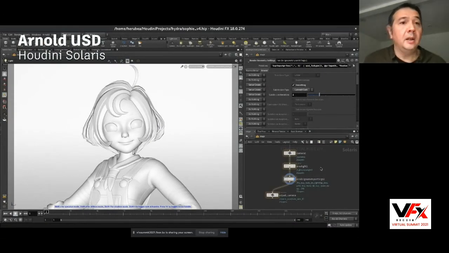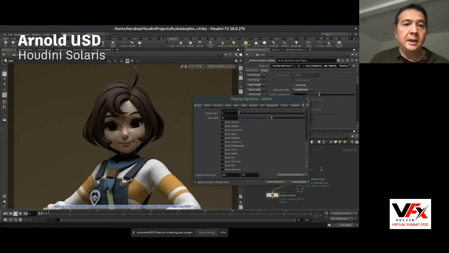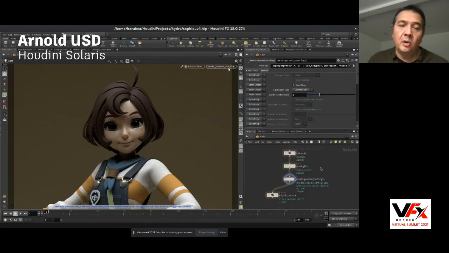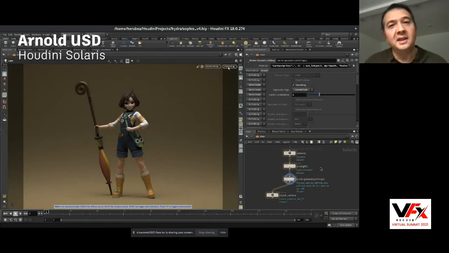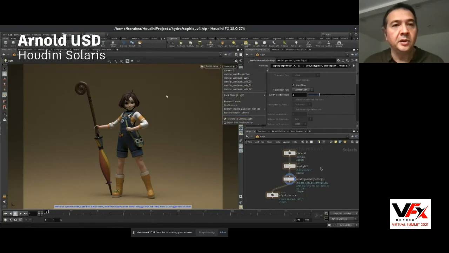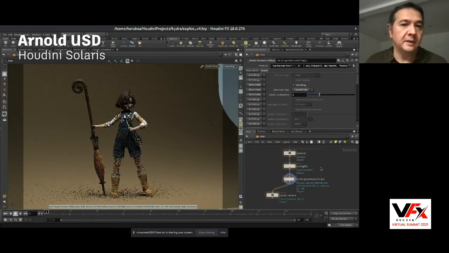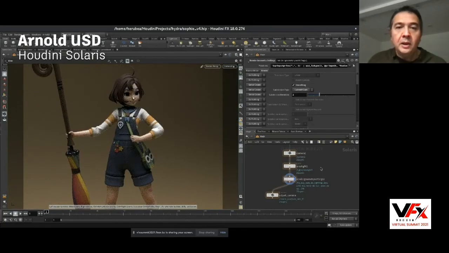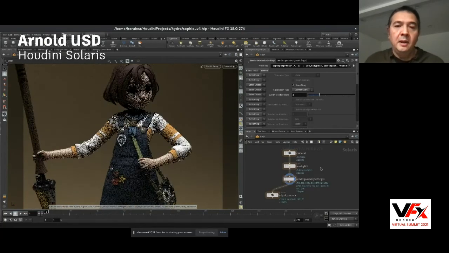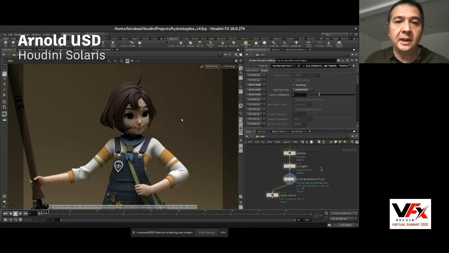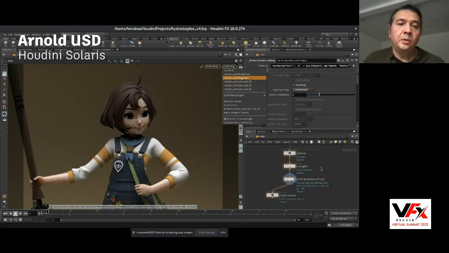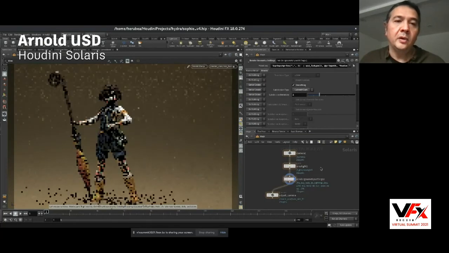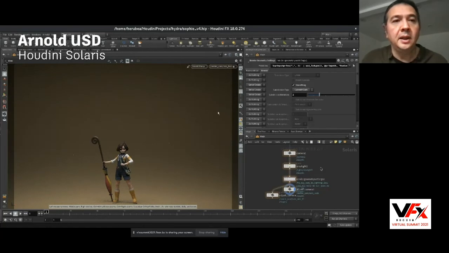We also support Houdini Solaris, and a lot of our users are using Solaris. We've been supporting it for a long time. It's a long road. There's lots of things to support. Also, you should know that both USD and Houdini Solaris are moving targets, so that makes it difficult for us. But everybody is collaborating and working together to make this go forward, so that it benefits the whole industry. And I would like to play a little video that my colleague Pal, who's working on USD specifically, has put together, where he's demonstrating some of the workflows you can do inside of Houdini Solaris with Arnold.